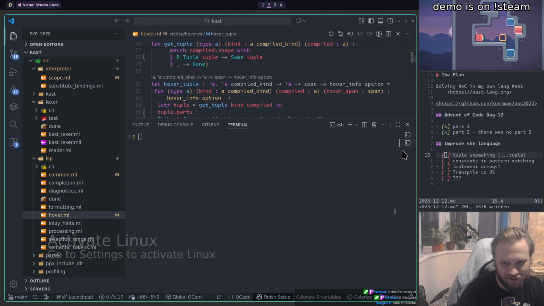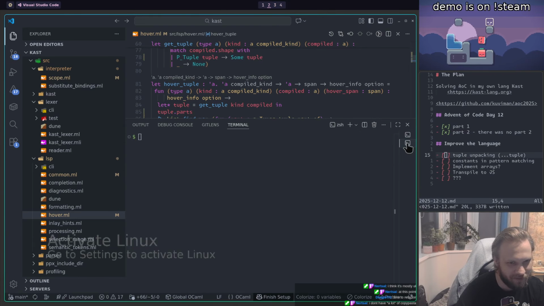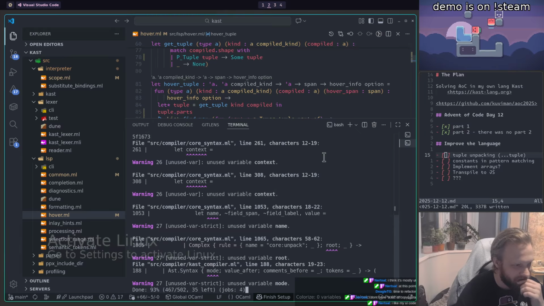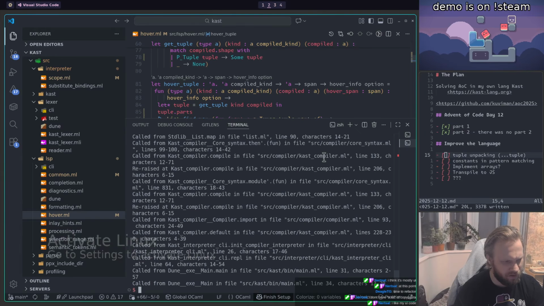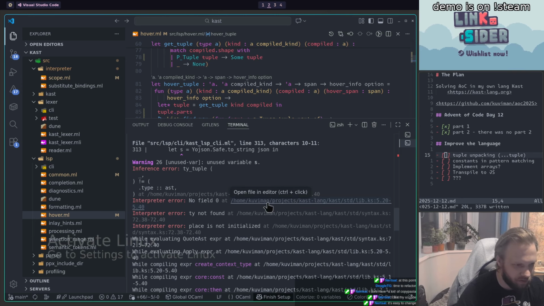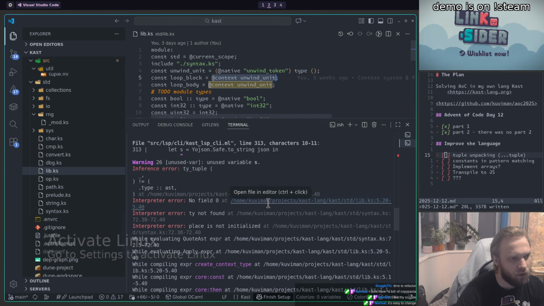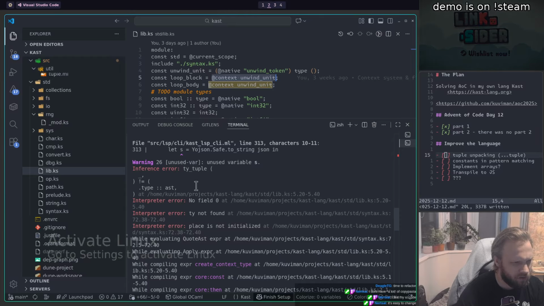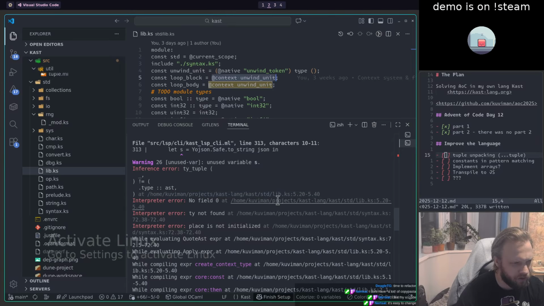Time to refactor. Time to refactor. Alright, let's see. Cast. Is this going to work? It is not working. Why not? No field 0. It says no field 0. Inference error.